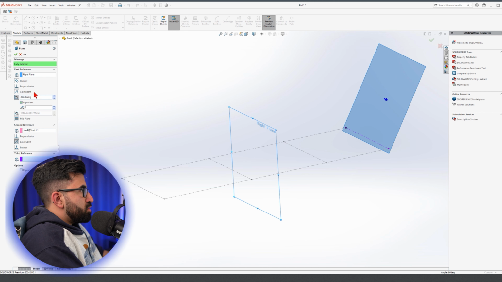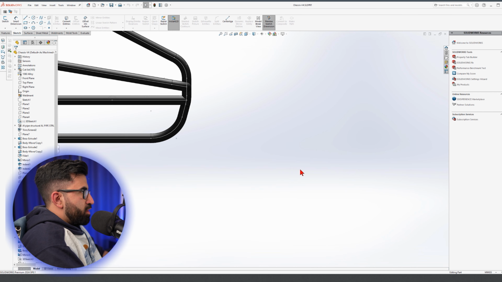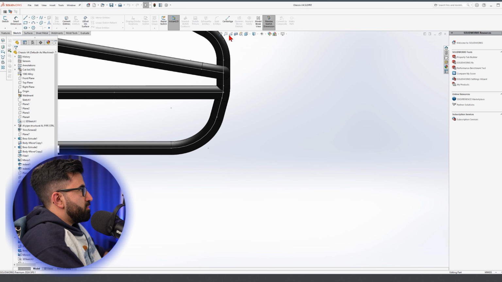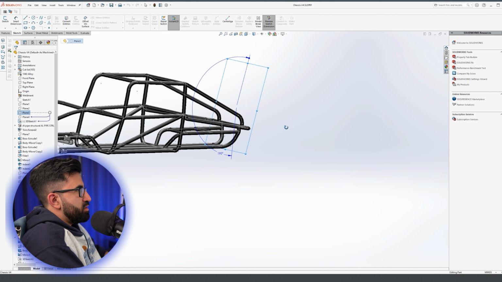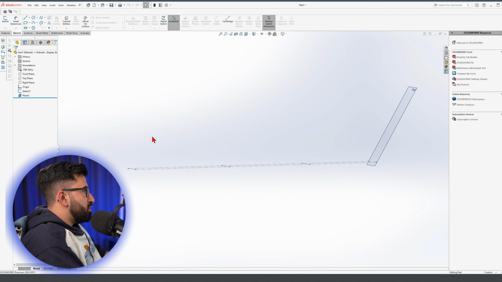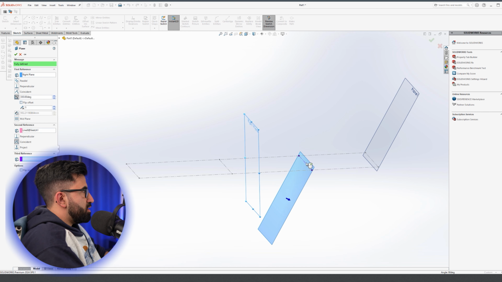Why? Let me just go show you the chassis. Look at this. We are talking about the angle here, this angle. You see this? My mouse cursor? This is the plane that I created somewhere here. This is it. This is this plane. So I'm gonna create another one at an angle, rotating around this.